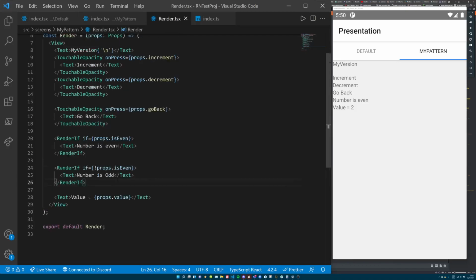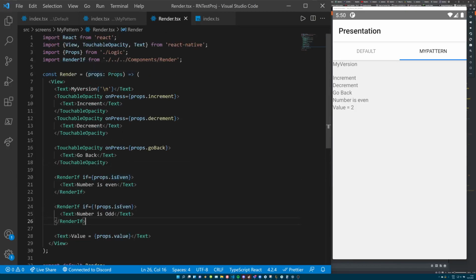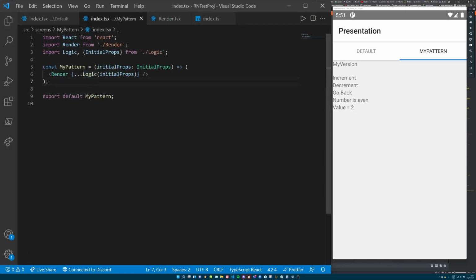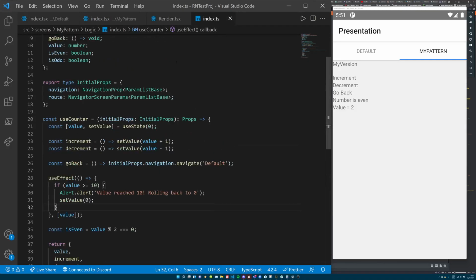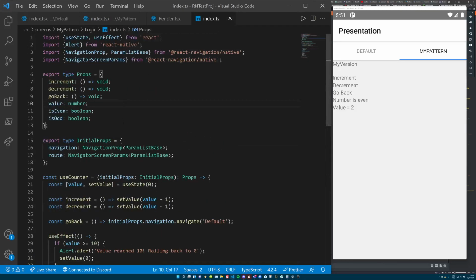And how does it work? Where are those props coming from? You might be saying, okay, you call this logic function, passing the initial props, and you destructure that. What is this logic function? This is just a custom hook. And this is the power of custom hooks.